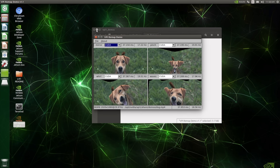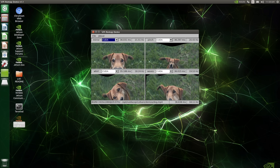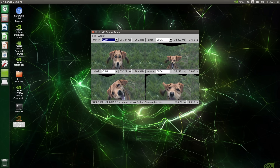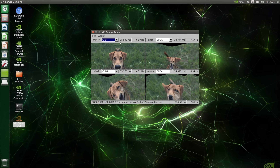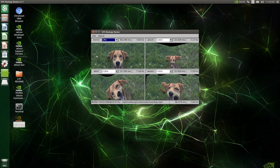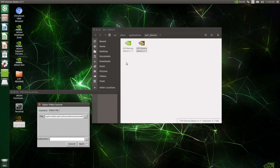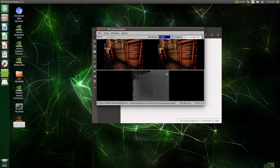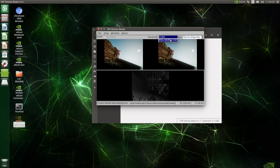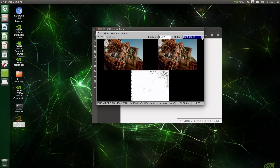This is a remap demo with four streams running at the exact same time, all being remapped in real time. If we had four cameras connected we could do the exact same thing. We're working on CUDA cores on the GPU with four video streams — switching to CPU shows it's not as good as CUDA for remapping. We also have a stereo demo with two streams using CUDA; switching to PVA just times out. All of this is running in real time.